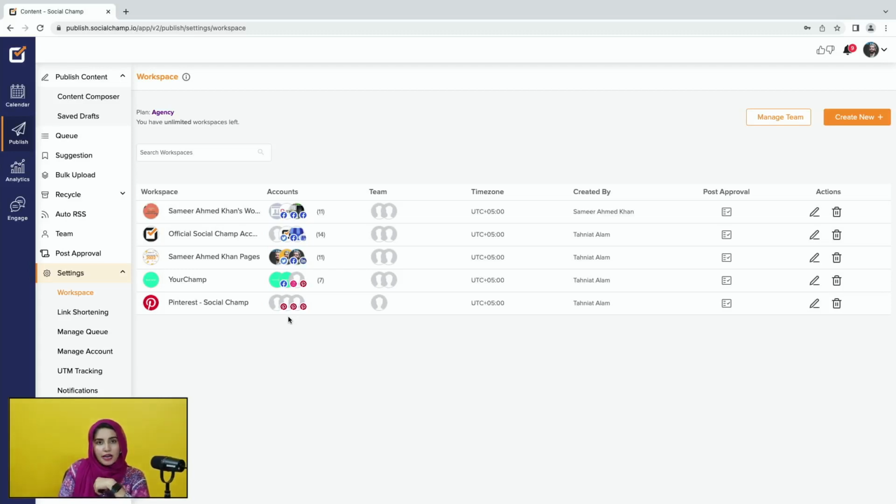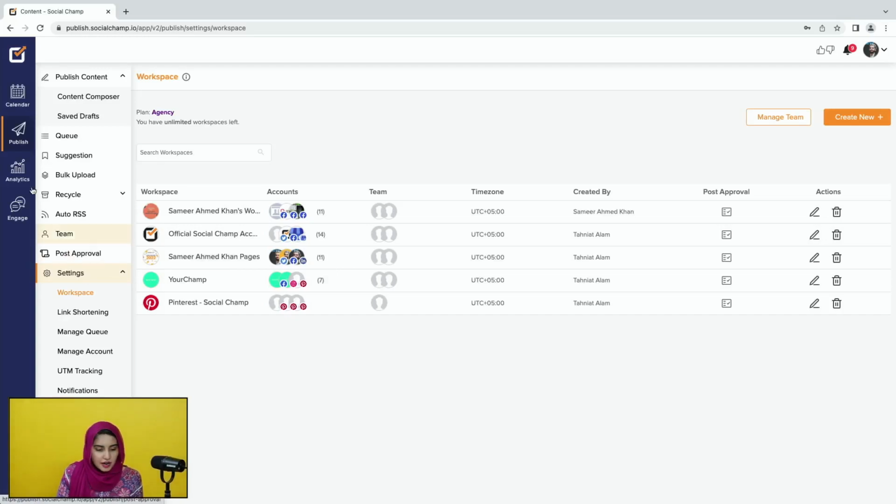So that could be how you collaborate as a team, as a company, as an agency, as a client-based organization, or as a huge big company with a number of products out there as well. So that all could be done there. Now, as we have talked about team management and workspaces, let's quickly hop on to the shareable calendar.